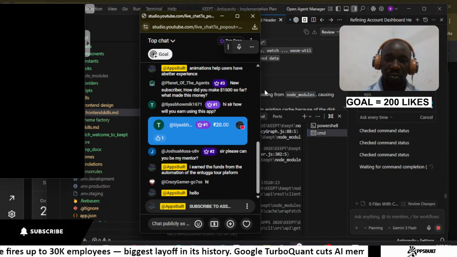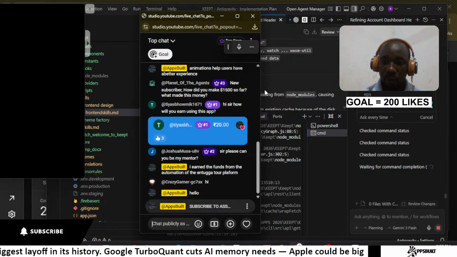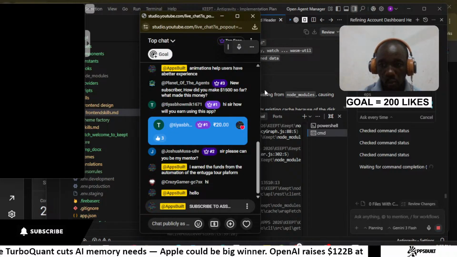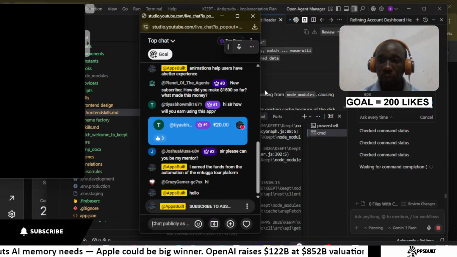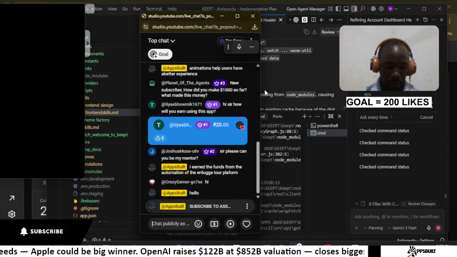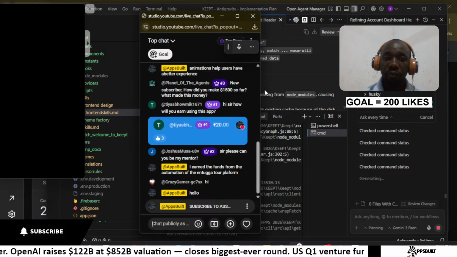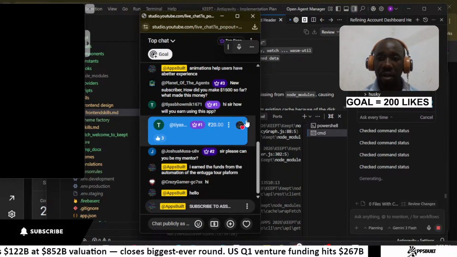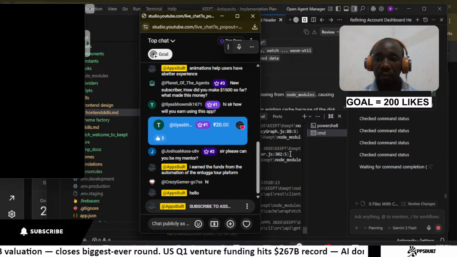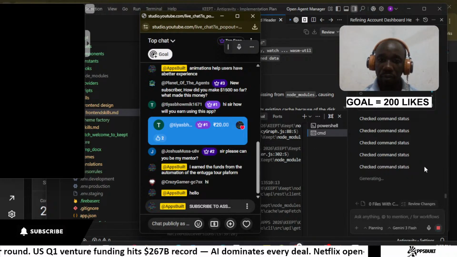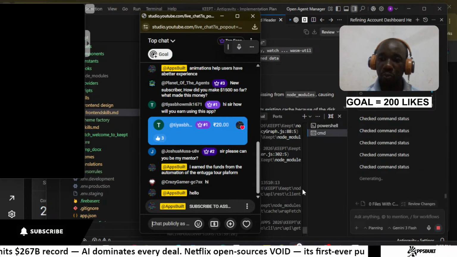So the agent is resolving it, and then we shall continue. Let's wait for it to accomplish that, because we can't run the command here to load our app using Expo Go.